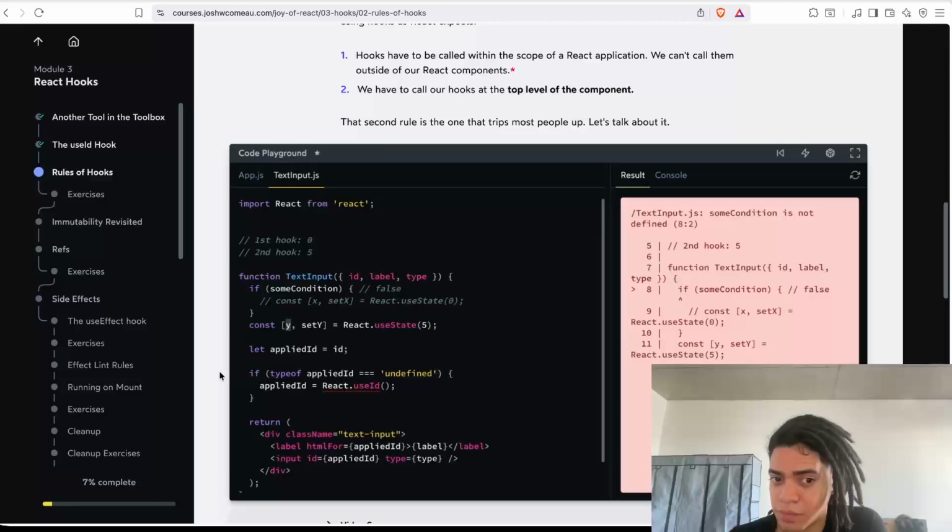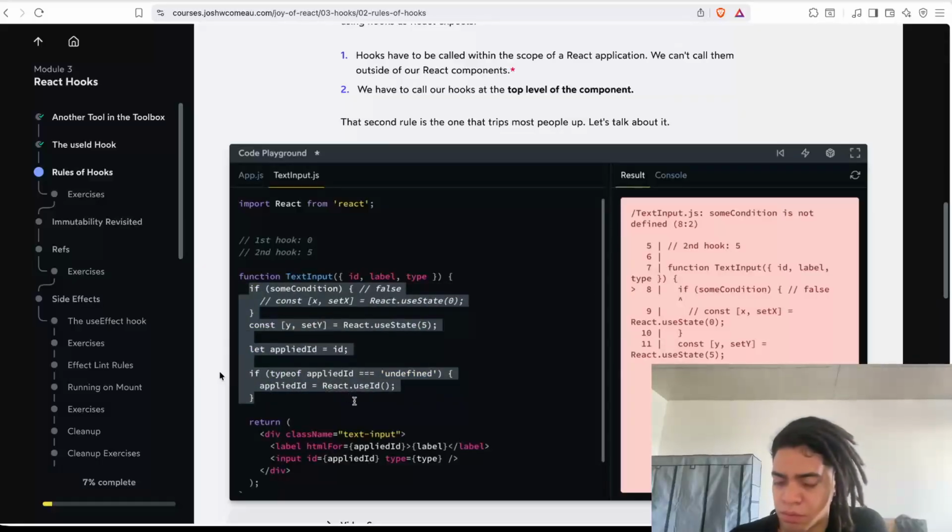Now you might be saying, well, wait a minute, I am giving these state variables names. The first one is called x, the second one is called y, the names are right here. But the thing is, React doesn't actually see any of this. The only thing React knows is when we call one of these functions, right? It sees that the useState function has been called, and we've given it some value to be used as the initial value. But on subsequent renders, it has to first figure out, okay, which of these internal state variables do I want to provide? And then it wraps them up in an array with the setter function, and it returns that. And then we, on the consuming side, destructure that array and give it a name, but React has no visibility into the code that we write inside our components like this.